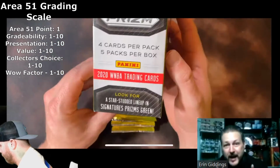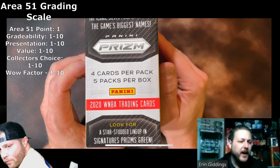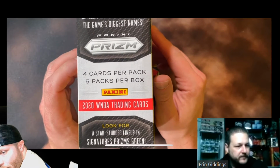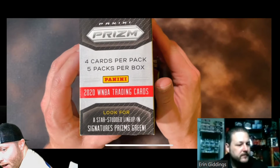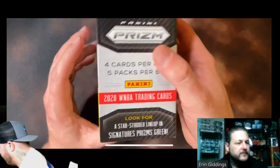But today, we're doing a Prizm product, and Prizm products typically are higher end products, really pretty right out of the box. So we're really looking forward to jumping right in and showing you what comes out of this retail blaster. Today we are opening 4 cards per pack with 5 packs per box, and we are looking for a star-studded lineup in signature Prizm green.